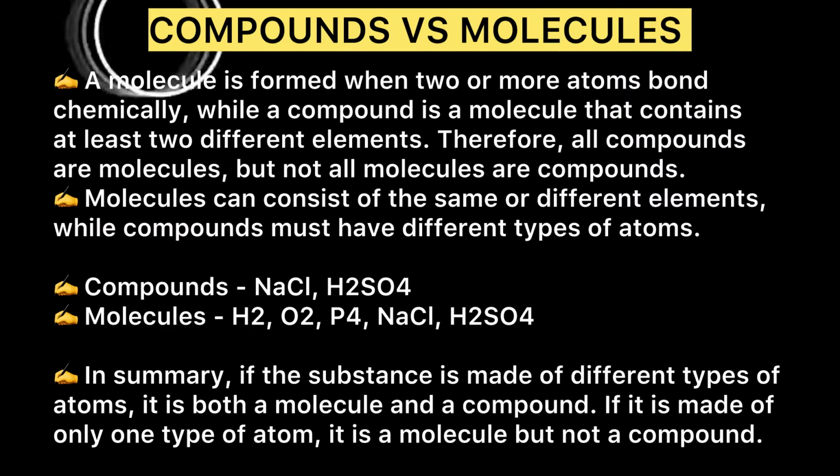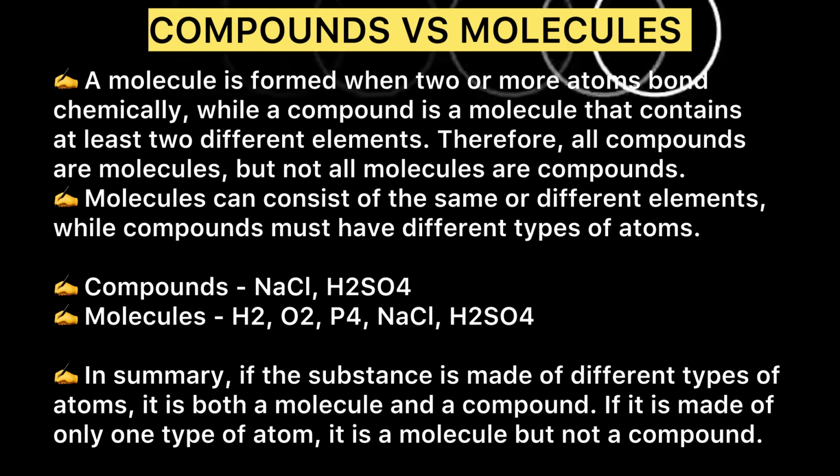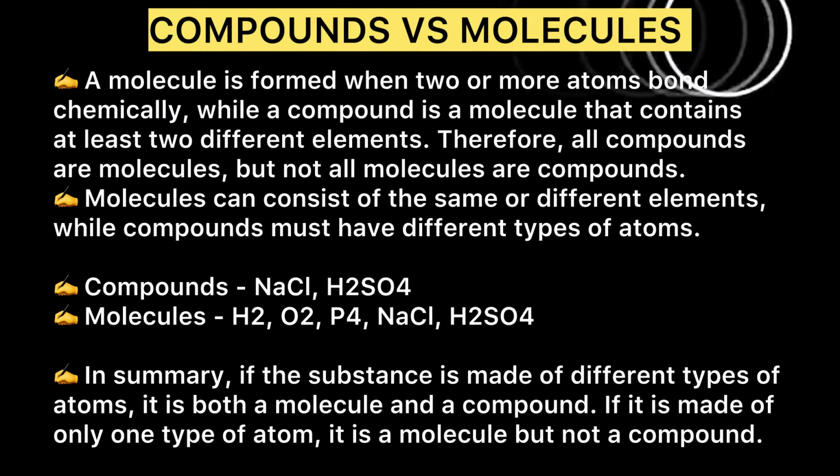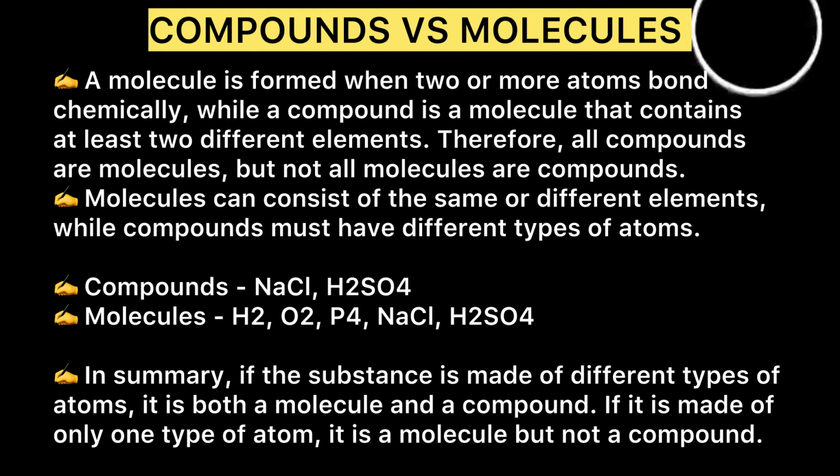Then compounds versus molecules. A molecule is formed when two or more atoms bond chemically, while a compound is a molecule that contains at least two different elements. You have to listen very well at this point, because people make the error of saying molecules and compounds are the same thing. No, it's not true. Molecules and compounds are not the same. All compounds are molecules, but not all molecules are compounds.